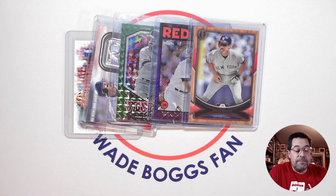He is going to be sending me another one that he has, but it didn't come in this group here. So I am down to missing just one, and it is game number 5,528. So if any of you out there have any 2008 Upper Deck Yankee Stadium Legacy cards with game number 5,528 featuring Wade Boggs on the front, let me know. I'd be interested in getting that from you, because then that would complete my entire run.